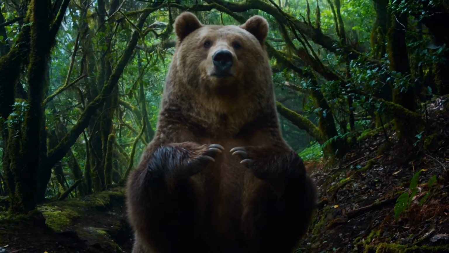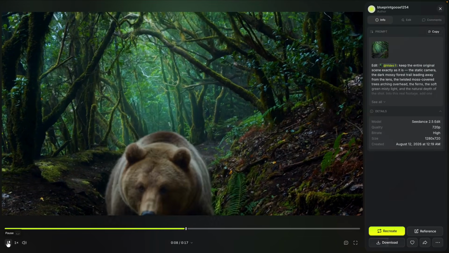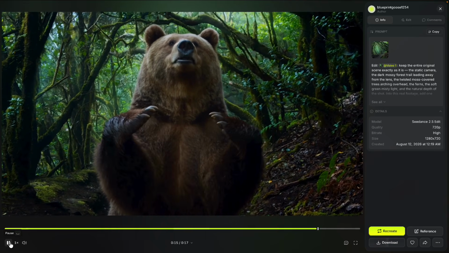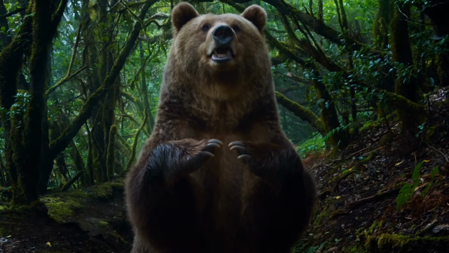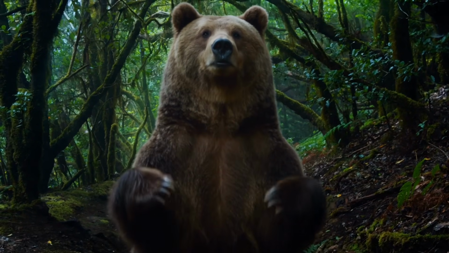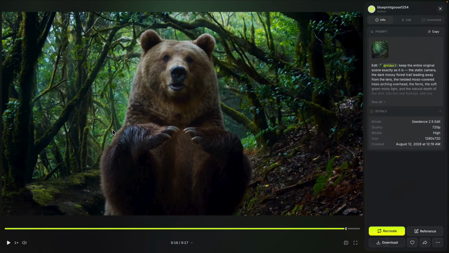Six, seven, 6, 7. Okay, so as you can see, the model largely understood the assignment, it added the bear into the environment, and the VFX blending is really nice. The only real problem is that the bear isn't doing the correct hand motion, but honestly, it's still pretty good. It followed almost every other instruction perfectly. It seems Seedance just struggled to understand the exact type of gesture the bear was supposed to make. The bear still does a motion, it's just not the exact one we prompted for. Aside from that minor detail, it did everything else perfectly.